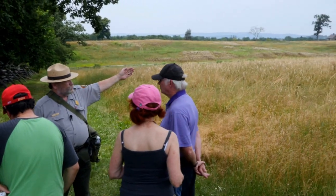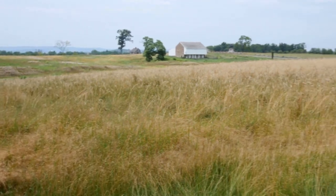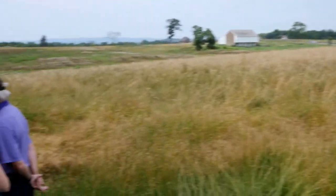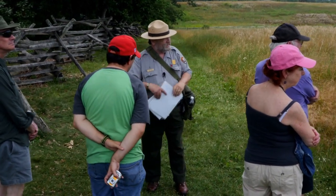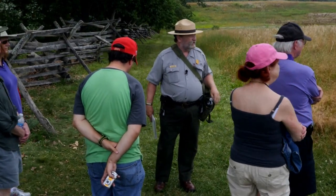Davis's Mississippians will swing around and see that they have a great opportunity because they're coming in on the flank, the end of the line, to this brigade down here. However, they will also encounter something called a railroad cut. Remember those cuts I talked about? Well, you will see where the lights are. That's a bridge that we've put in today over one of the cuts, the center cut. There's actually what we call a western, the middle, and the eastern cut.